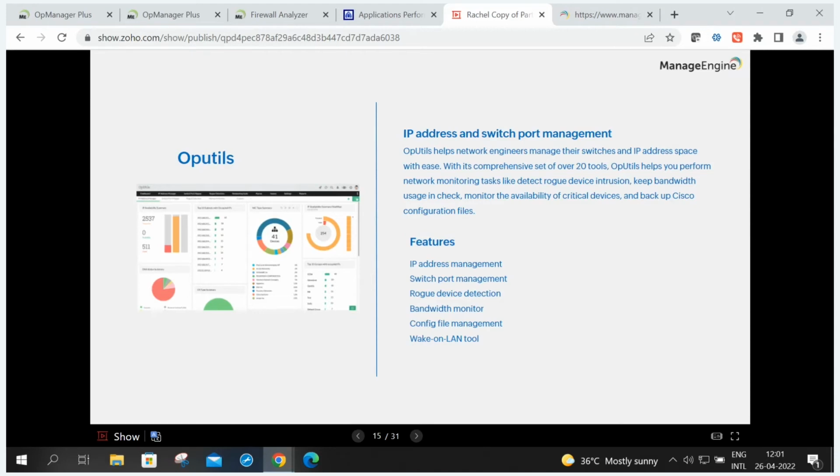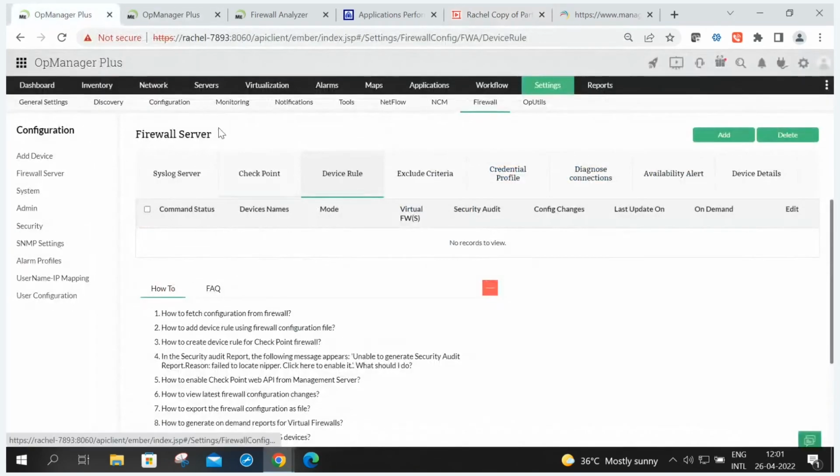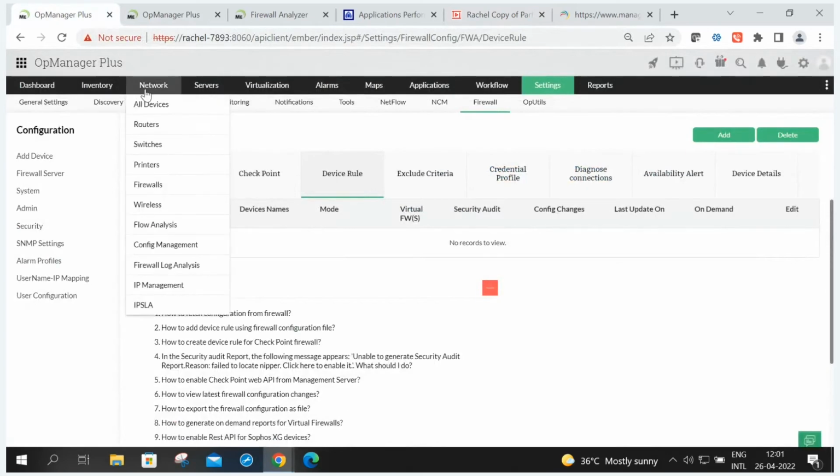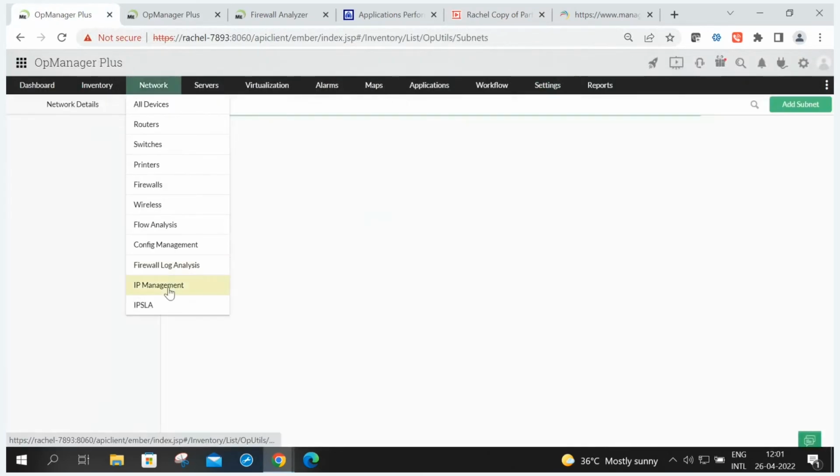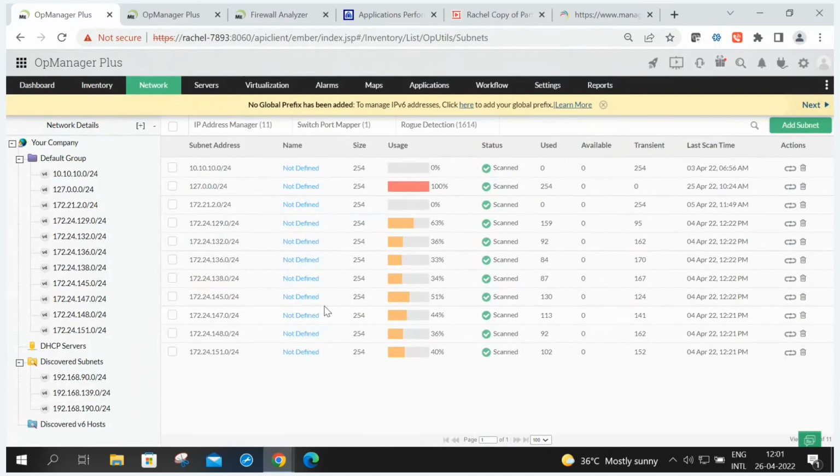Now first let's check the discovery module. I'm just going to my product, to the network IP management tab. We have the option in the UI wherein you can just sync your switches from the App Manager to the ITOM module.